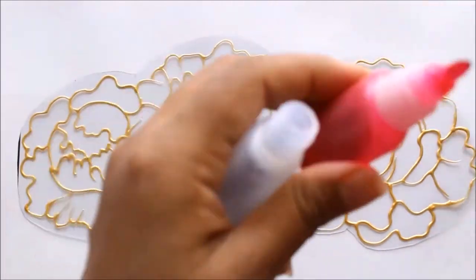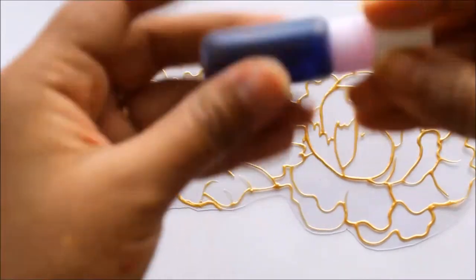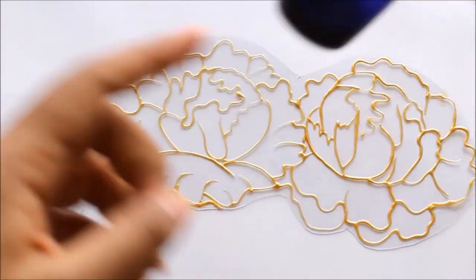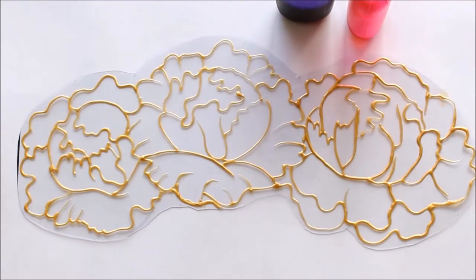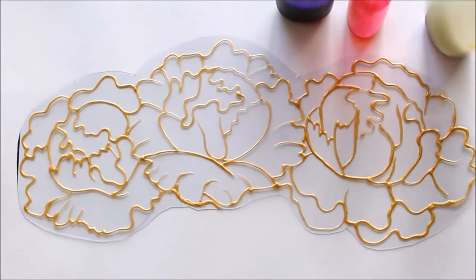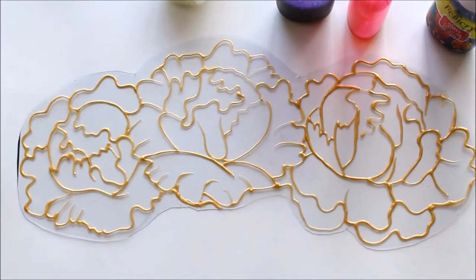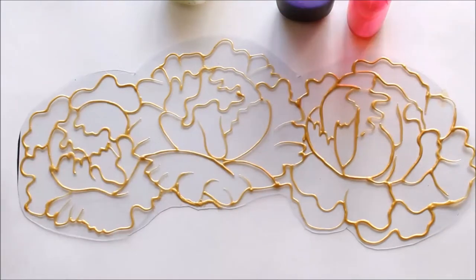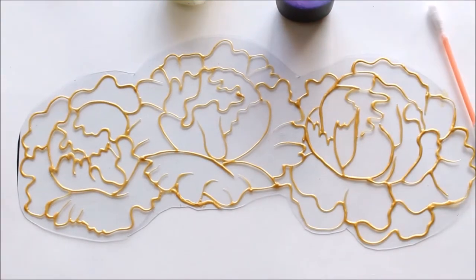And here it is, your purple color ready. So for this painting we are going to use purple, pink, black and white. We are going to use four colors. The stage of painting is graying now, so you can see. Okay, first what we are going to do is we'll keep the black apart because this is the darkest color. We'll use it at the last while we are giving it a final touch.